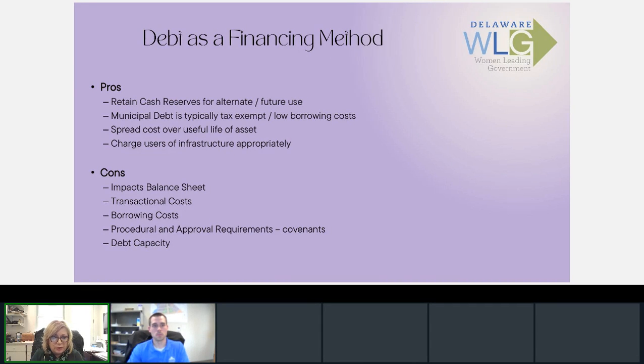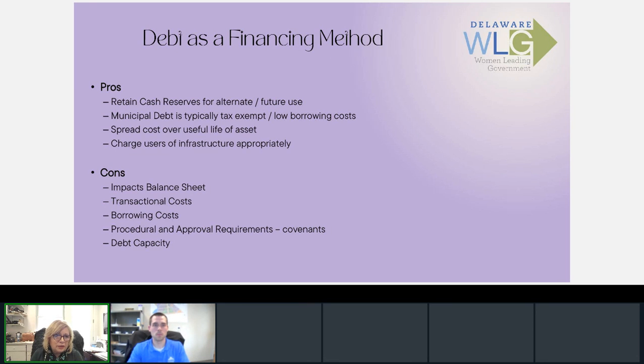I've worked for a couple of communities where their debt capacity was at maximum, and there was no room to borrow. Fortunately, we were able to refinance, and at that point, we improved our debt capacity and were able to go out and issue additional debt to make improvements that were needed to their water sewer system. So those are the things that you think about with debt. It's more complicated, but sometimes it's very appropriate to use it.